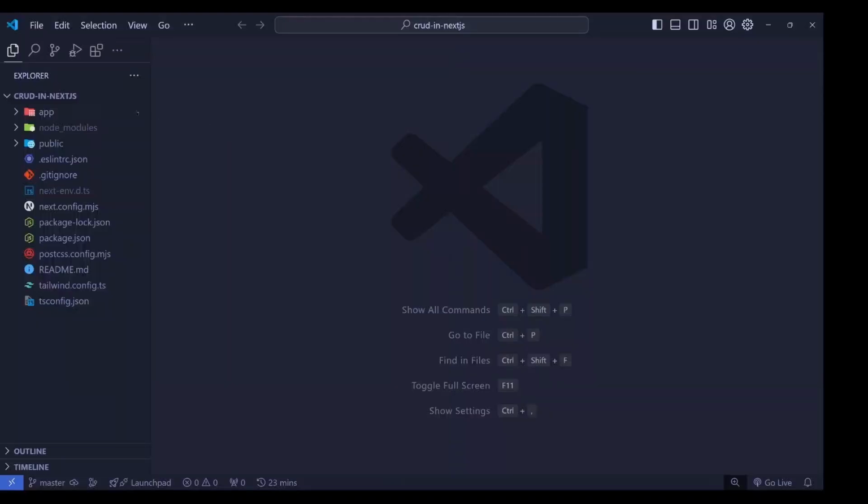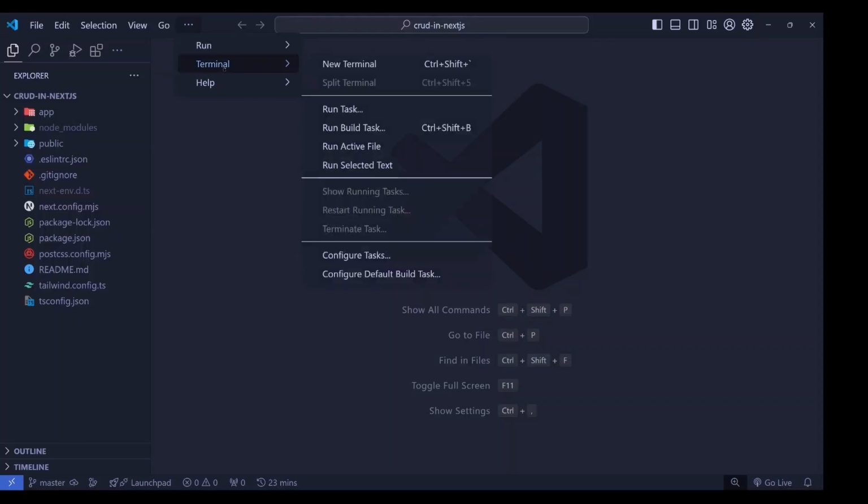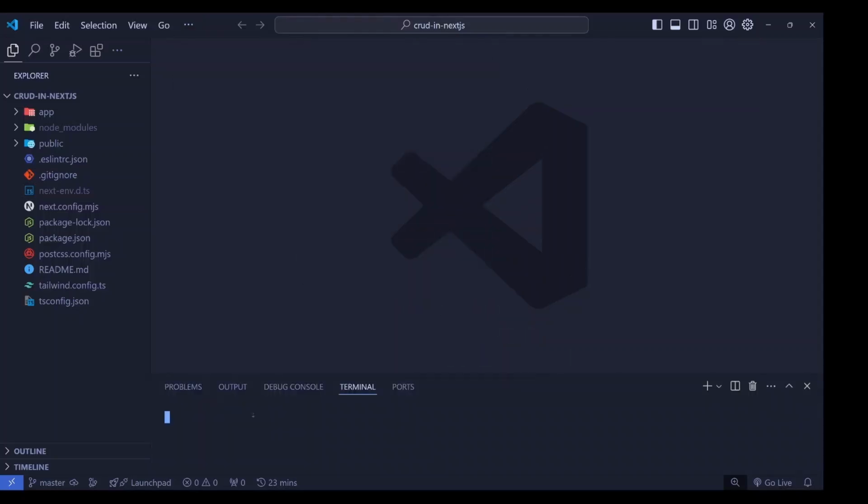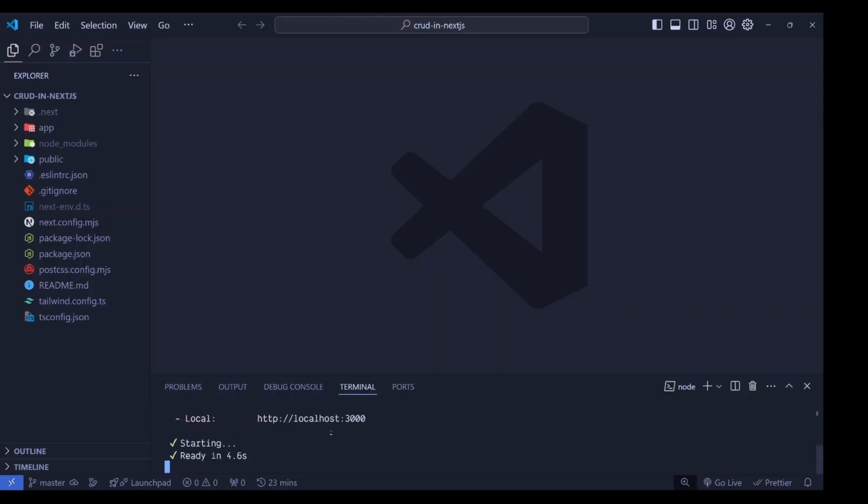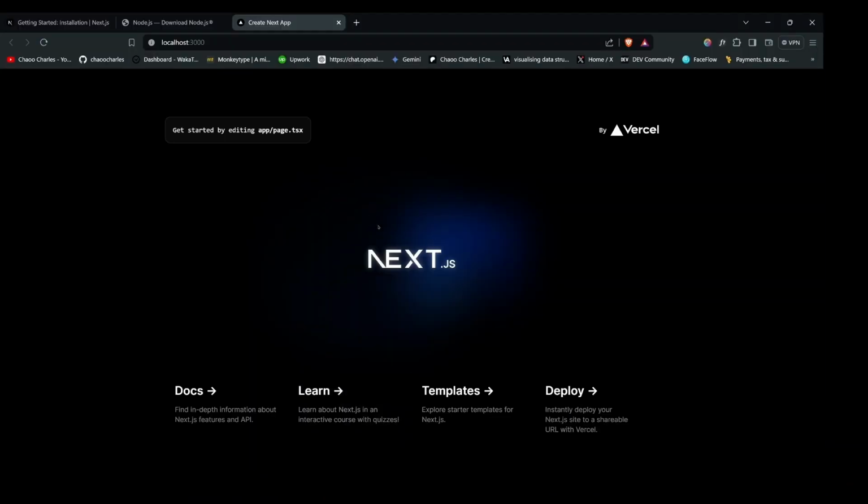So we successfully created a Next.js application. How do we run this application? So I'll pop open the Visual Studio terminal. If I come here, I can create a new terminal, which will open at the bottom here. We use npm run dev. So this is the command that we'll use to run our Next.js application. It will start at localhost 3000. I'll hit Control and click this link. So this is our application currently.